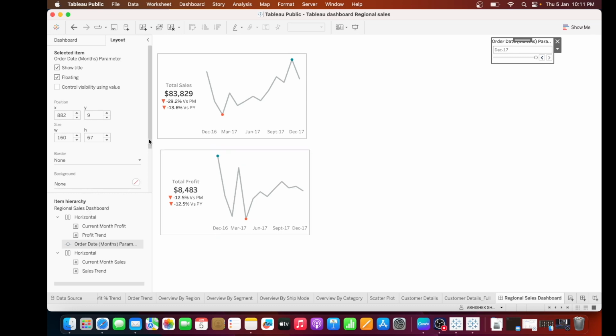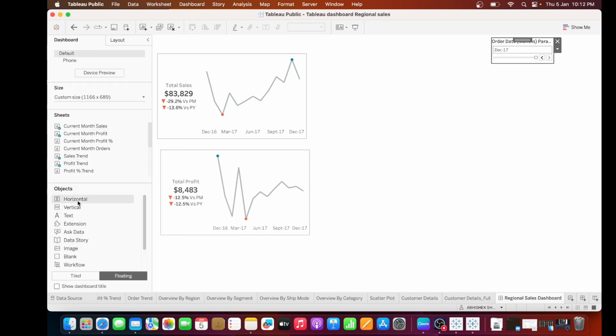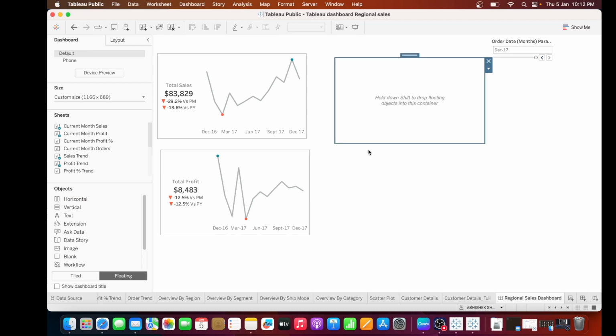The next is again one more horizontal, and this one will be for the profit percentage.